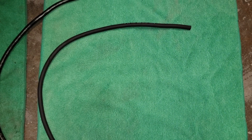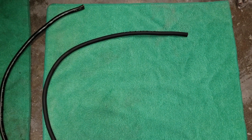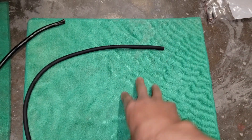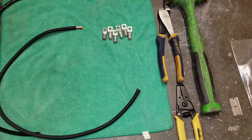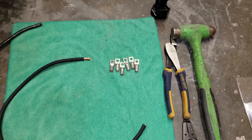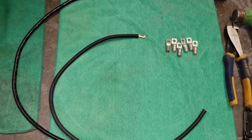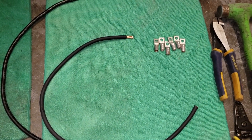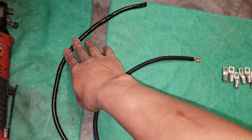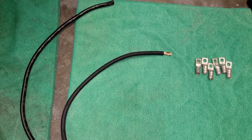With making your own ground cables, you can design them however you want — for example, you can put a black sleeve on like some of the cables out on the market. Here are the tools I'm going to use. We're going to need grounding cables. In my case I have a six gauge and I also have a cable that I got from another Honda.